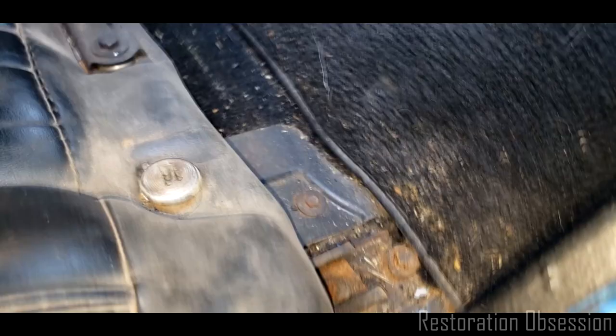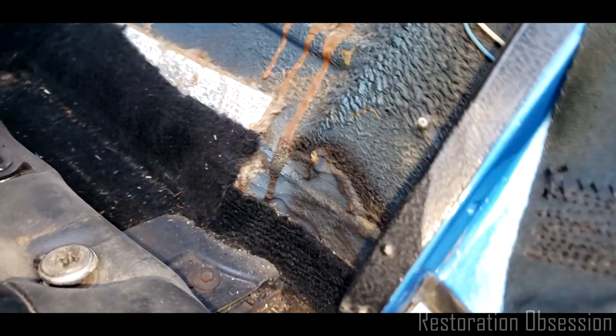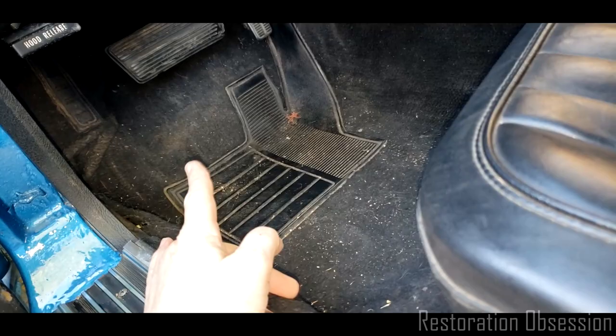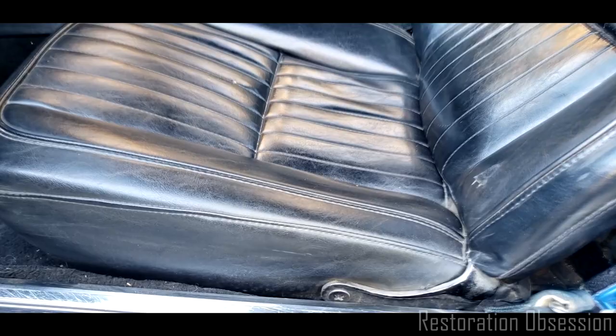We'll trim that up. Another thing I wanted to do was just kind of look under here and see what this looks like. There is original carpet right there, and I think that they put new carpet right on top of this old stuff when they did the front, because this is two layers up here, which is kind of strange. All right, so I should be able to pull the seat out now, so I'm going to have to do that with two hands, and we'll come back in a minute.